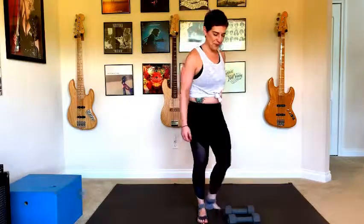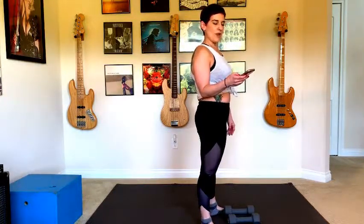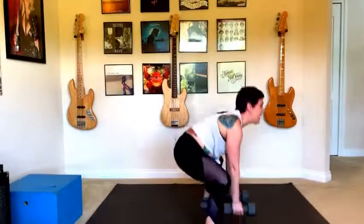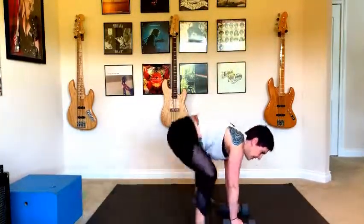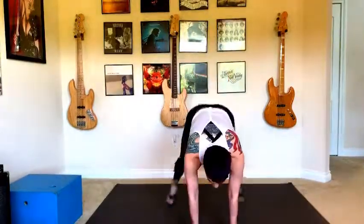Are you ready to get started? Let's go. Starting off, make sure you have the weights that you want. I'm going to show you one time from the side angle and then switch to the front. Bringing my weights down, plank, standing it up. Still mindful of my form — making sure that when I come back into the plank, my belly does not sag. When I come up from my squat, I'm driving through my legs, not using my arms or back to pick up the weights. Trying to go a little bit faster here to gain more speed while still concentrating on form. Speed doesn't mean you can break form — if you are, slow it down.